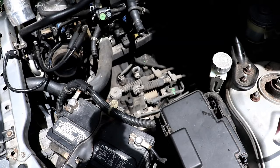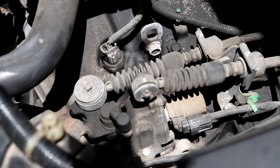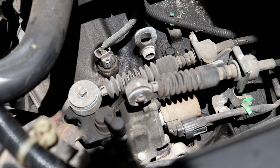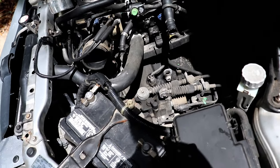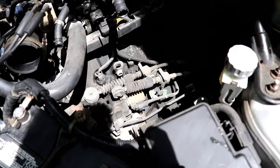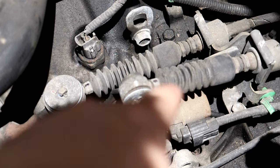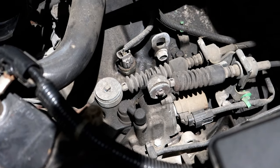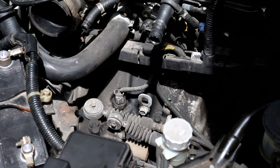Okay. Shifter cables are right there. And upon a closer look, they look like they're starting to crack, like the rubber is starting to harden and crack. To get to it, it's a lot easier if you remove the air intake and whatnot, so that way you could get to it. I already did that off camera. It might help to mark these cables with some kind of mark to let you know that side is up, just so you know the orientation. Let's get this done. It's hot out, man.